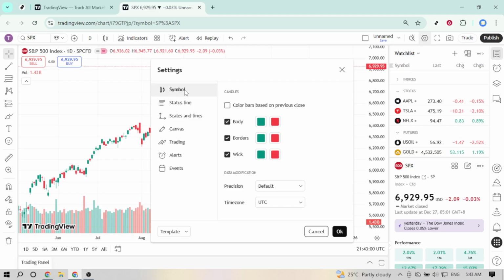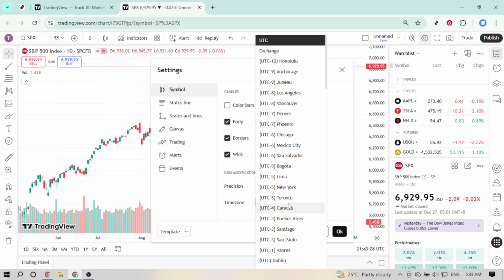This tab controls instrument-specific behavior and session visibility for the chart you're currently viewing. It's also where TradingView groups the time-related options that affect how your candles and time axis are displayed. Within the Symbol tab, find the Time Zone or Time Zone Sessions section, then open the Time Zone drop-down. Here you can choose from a full list of locations and exchange times. Pick the one that best matches how you analyze markets.